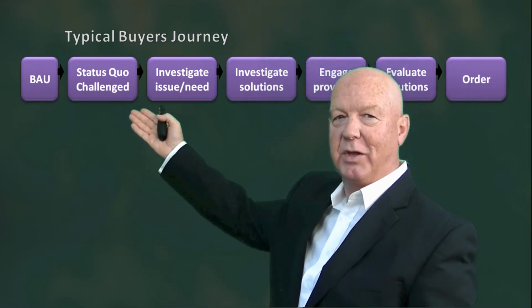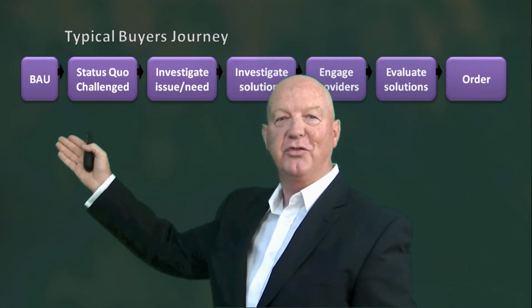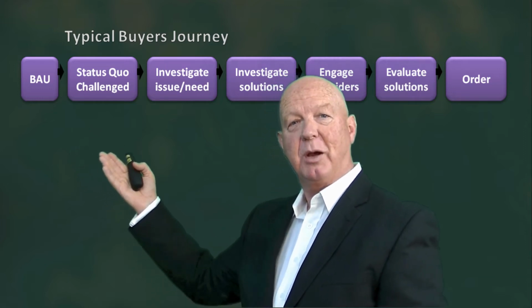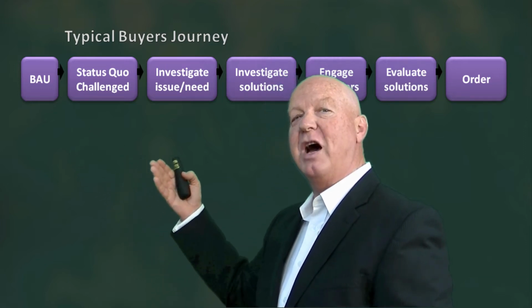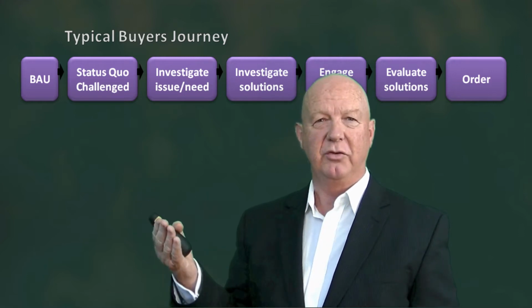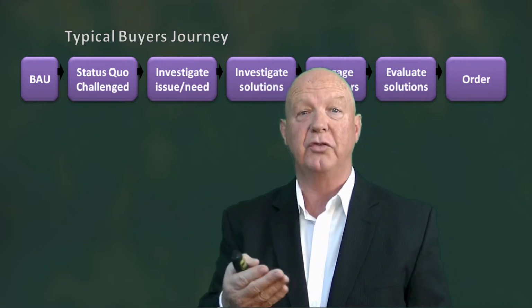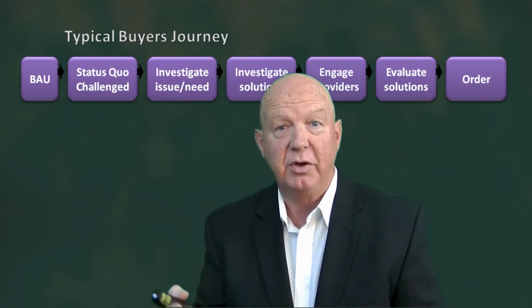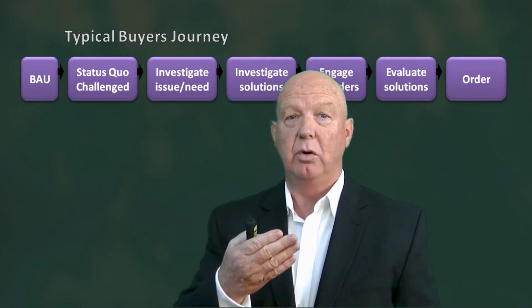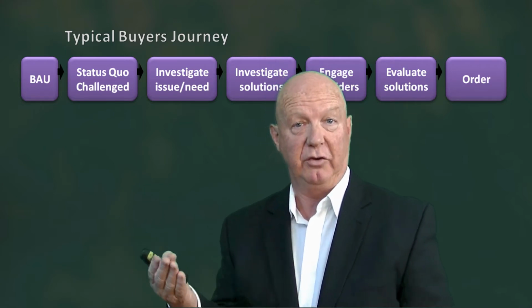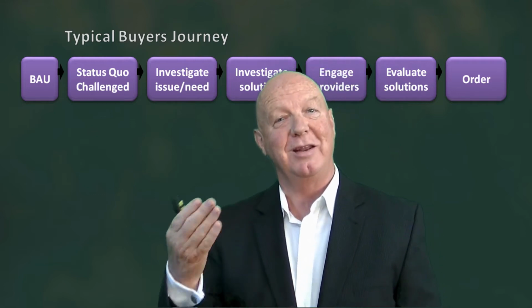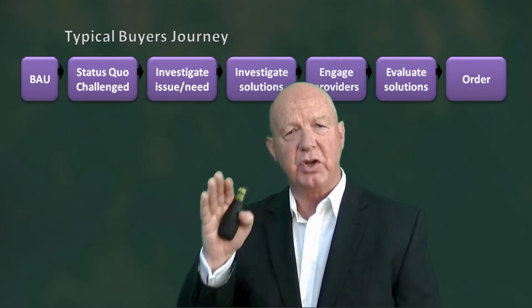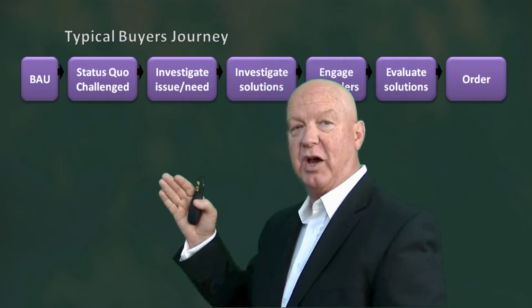So here we see the buyer's journey, and it starts with business as usual. The customer's happy with the current status quo, but something upsets that status quo, right? A challenge comes along. Now, what are some of those challenges? You will have identified it in your discovery process, but the challenges could be something like our competitors are beating us in a lot of the deals at the moment. Our margins or profitability is starting to drop. We're not delivering to customer contracts in a timely manner anymore. It'll be some challenge, a trigger has occurred to get them to start thinking.